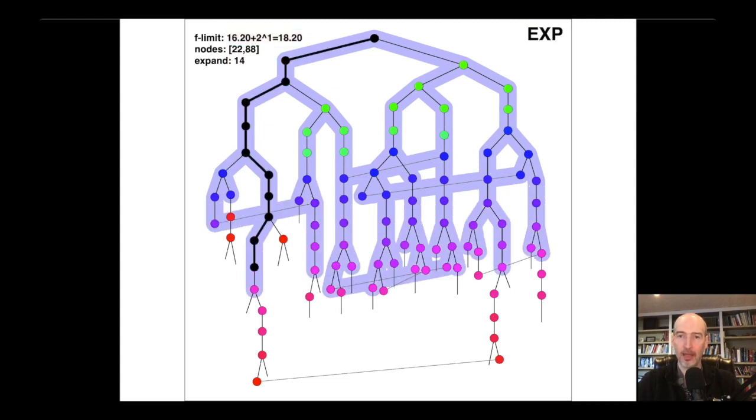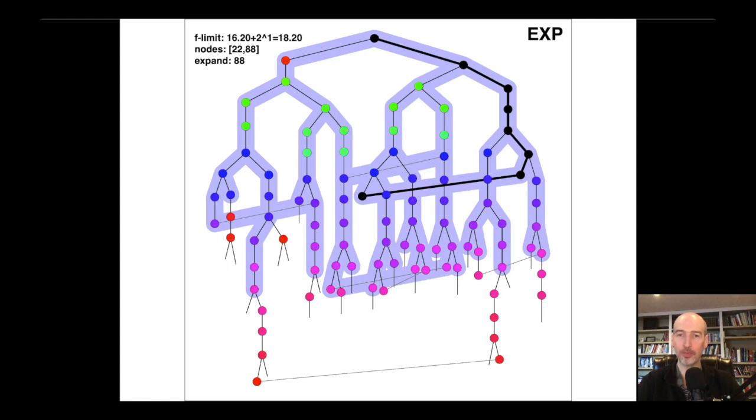There we go. When I run with 18.2, we're going to count how many nodes we get here. If we look at the number of nodes expanded, we're just going to exceed the 88 that we're allowed to do. So we're almost done with the tree. We've hit 88 nodes. We've hit our budget. So we're not allowed to continue to search any further because, as I said, there could be an arbitrarily large number of nodes here, and we don't want to pay that cost. So with 88 expansions, we stop the search. And now we have an upper limit on the F cost of the next iteration.